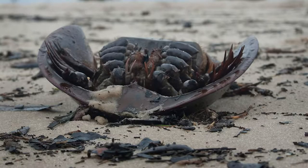Those are molts. The difference would be a dead horseshoe crab, which you'll also find plenty of on the beach as they get stranded. Now, these animals can live on land for an extended period of time as long as they keep their gills moist. But when they are on land, they're once again vulnerable to terrestrial predators, and that would include everything from foxes and raccoons and opossums and dogs, actually, as well. So once they get flipped over, a lot of times even the birds will be a big danger to these animals.